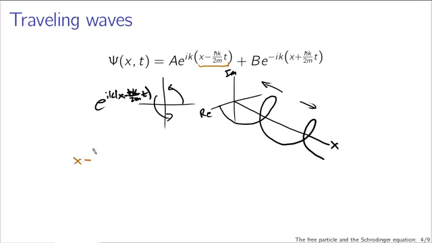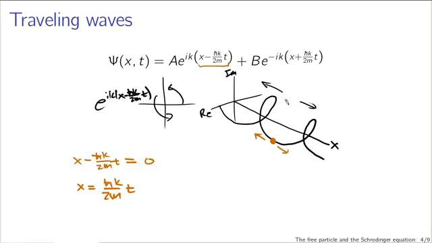If I look at x minus h bar k over 2m t, if I'm looking for a specific point on the spiral, say this point, and I want to know whether it moves this direction or this direction, I can look at this expression here. This specific point on the spiral, as the spiral moves, is going to be represented by a constant value of this argument. And if all I'm caring about is what direction the wave moves, I might as well set that constant equal to 0. What that means is I can write this as x equals h bar k over 2m t. And this immediately tells me that as time increases, x increases for this specific point on the spiral. So in this particular case, the wave is going in the plus x direction.